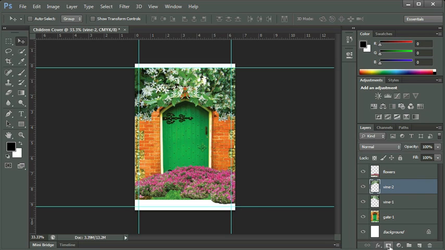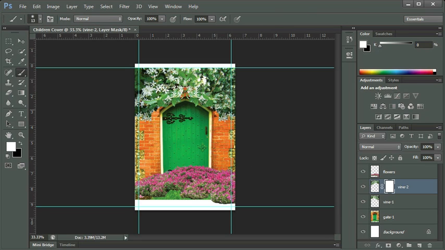So let's make a mask, and let's get our brush, the letter B on our keyboard, and I'm going to make this a little bit bigger. And I want to get rid of some of this area. So I want a black brush. I'm going to press my X on my keyboard to swap my foreground and my background. And now I can just click and drag, and I can start to remove some of that area. Now what's kind of neat about working with a mask is, remember, the black is making a hole in our mask essentially and letting what's below it bleed through, and the white retains what's on that layer, and that's what I see.